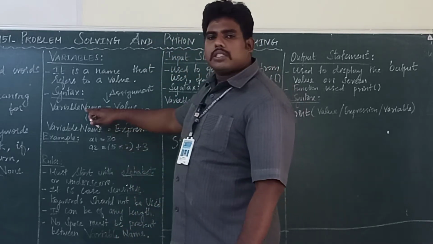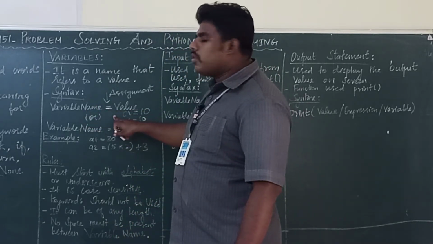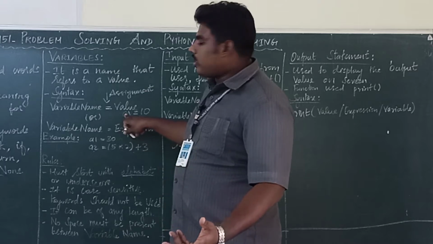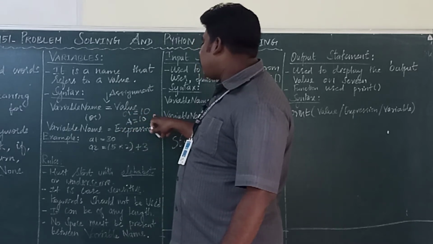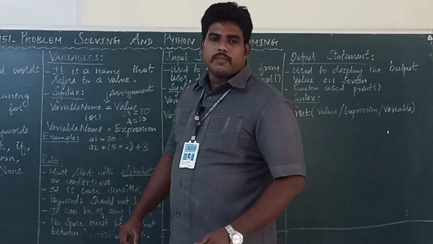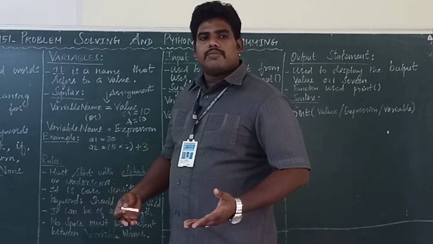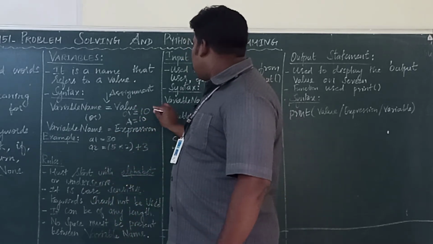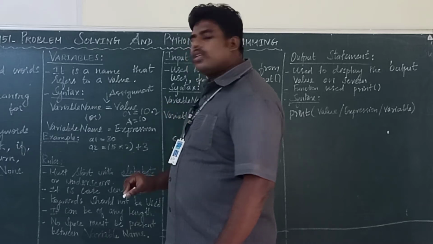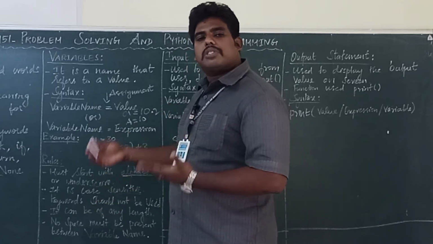Okay, what's the syntax? Variable name equal to value. So any name we can give for the variable name, then right side we have to give the values. We can use any type of data. Here I am using integer, then you can give pointed values, you can give strings.